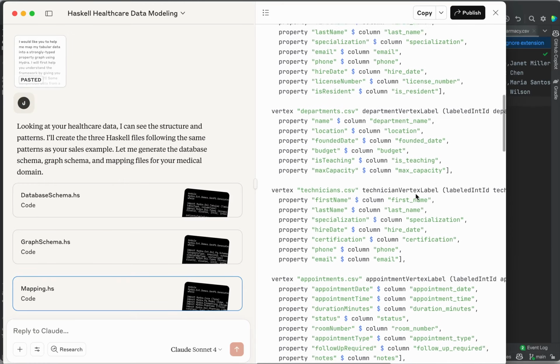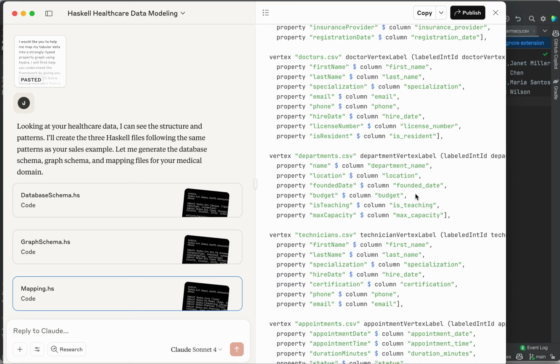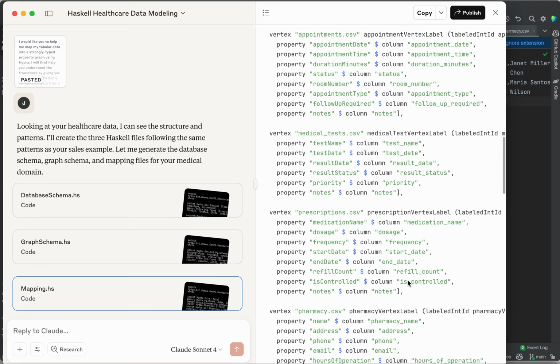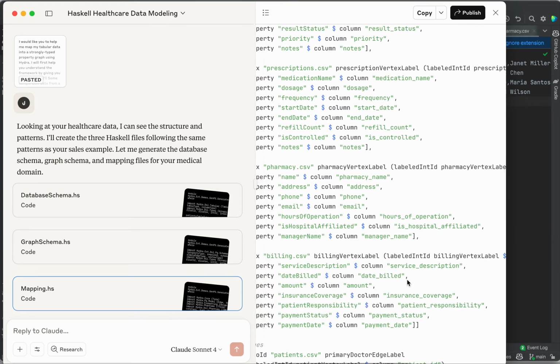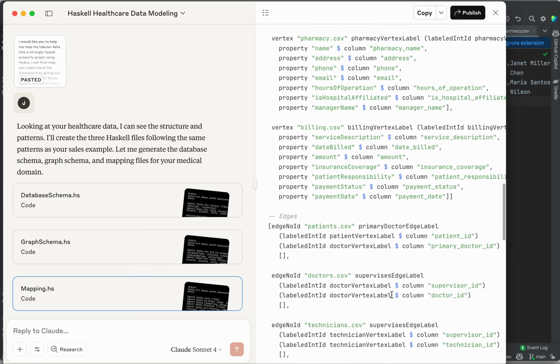I don't know if it did anything more sophisticated here, like converting between data types or anything. It doesn't look like it. Oh, it's using that label ID helper, so it's constructing these IDs by concatenating different fields.